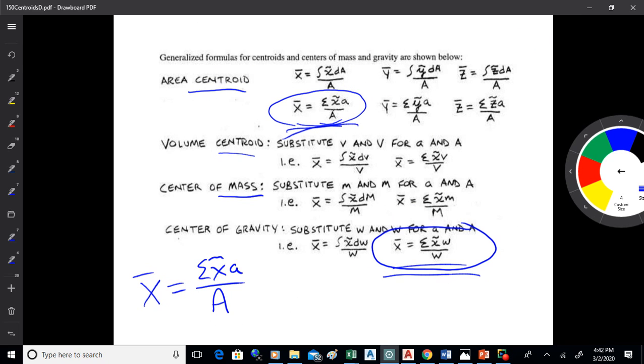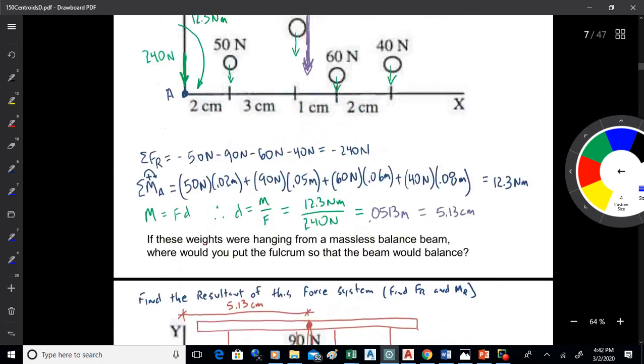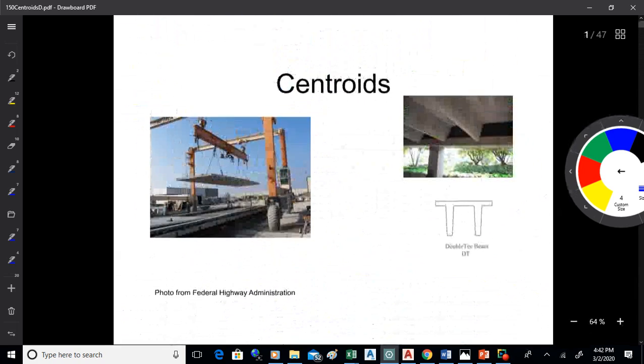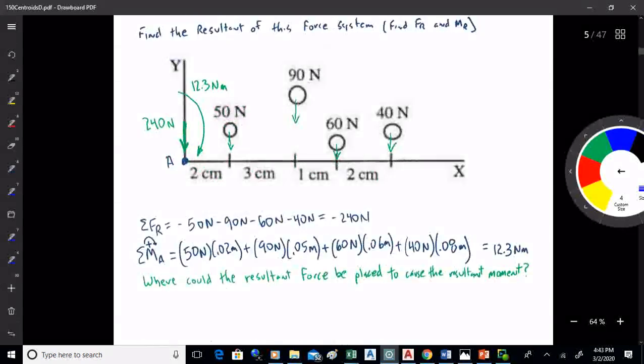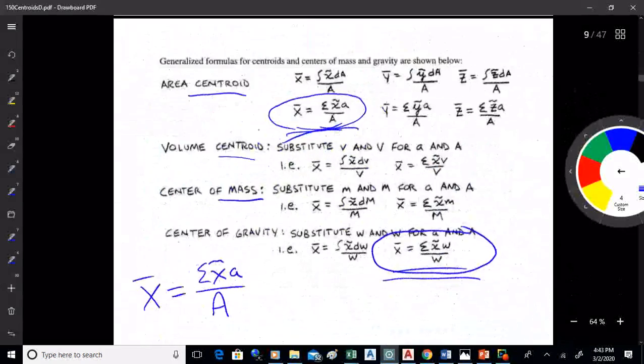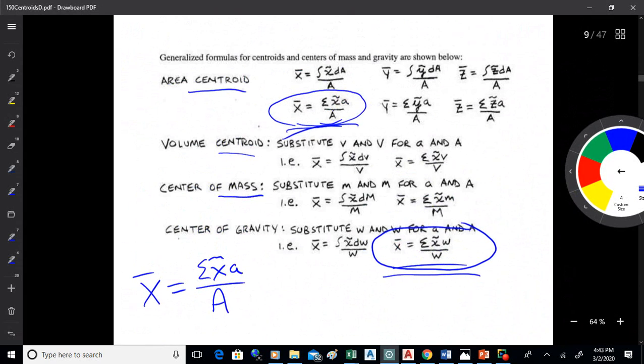Now that's breaking the object up into discrete pieces that you can measure and look at. If you have a composite beam of something like that, you could break it up into all the pieces that make it up. So for instance, that T-beam there, I could break that up into a trapezoid for the stem of the T-beam right there. And then I could break it up into the rectangle on top of the T-beam. I could do that, and I could find its centroid, okay?